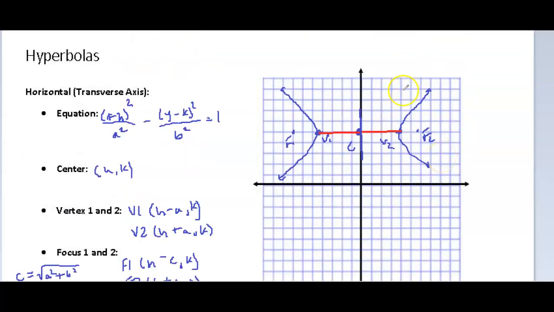These two values are helpful in setting up and graphing the hyperbola. Remember, the hyperbola is these two curves. If I had the transverse axis and the conjugate axis, I can create a box and draw two lines that go through the vertices of that box, where these lines can help guide where the hyperbola is going to be graphed.